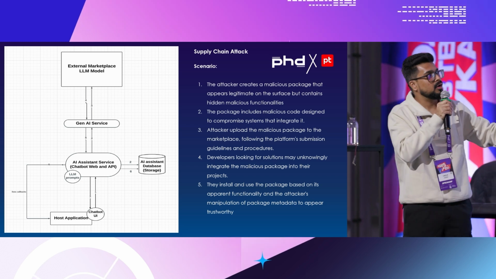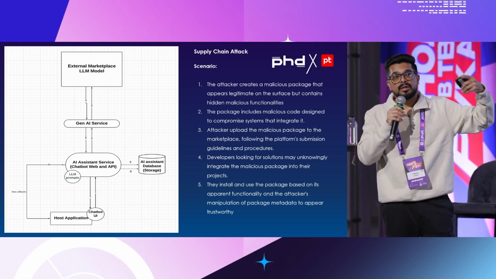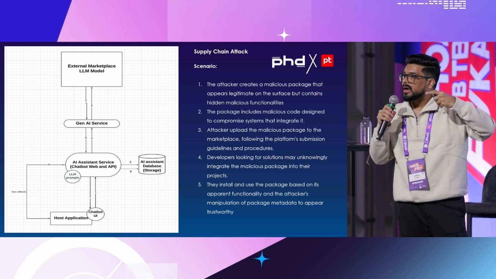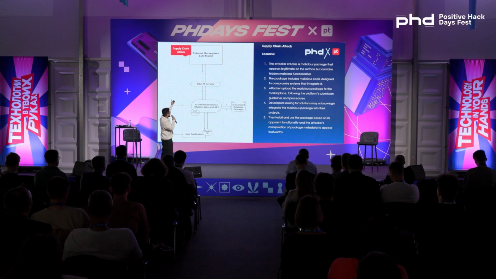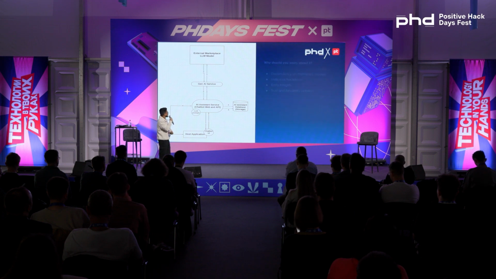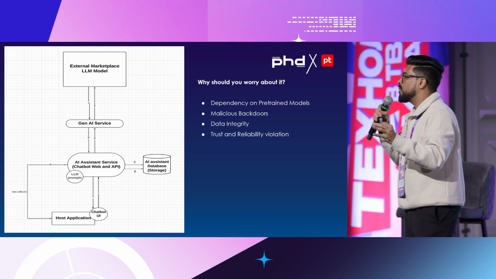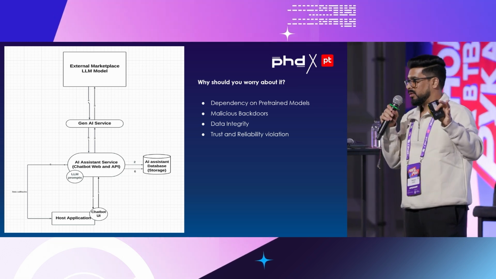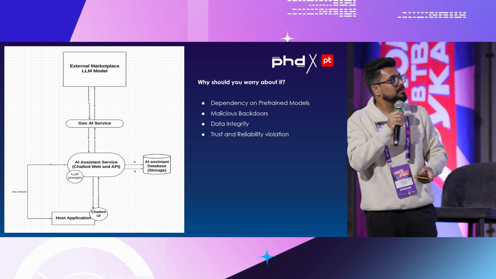There is a possibility you can do multiple things. That package can leverage and derive the instructions and send them back to the attacker. So this is where the supply chain attack can occur. And of course, you should worry because this is where you are talking about malicious backdoors. The straightforward naming for it is a backdoor, because the plugin and the package are malicious.